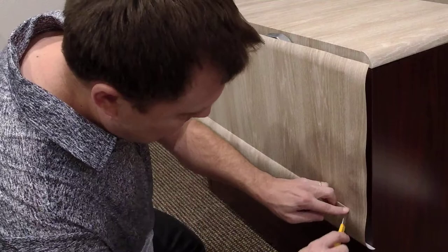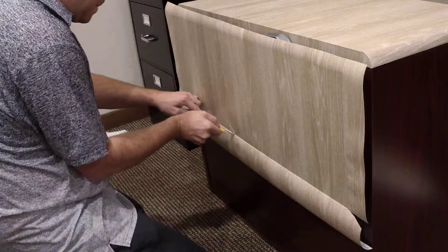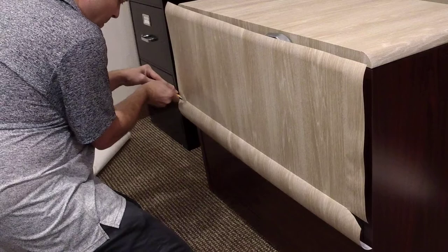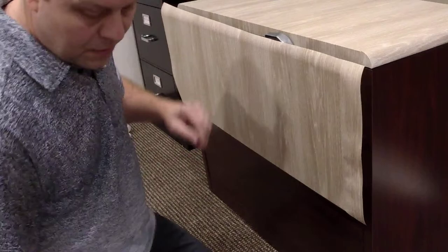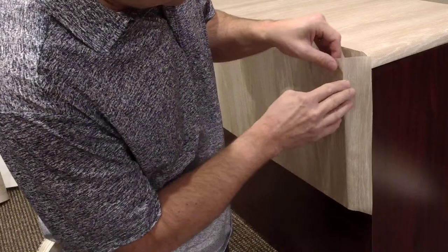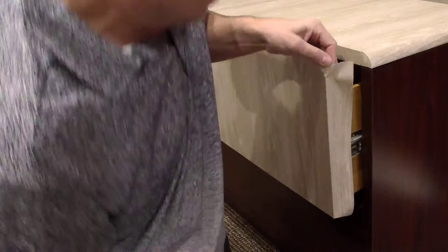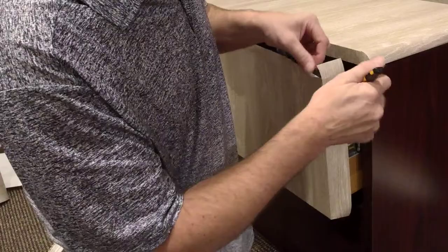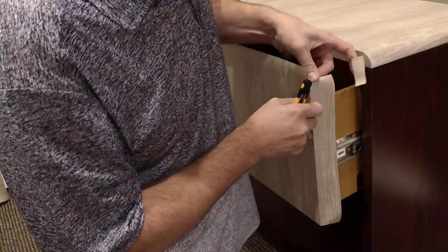So on this one, I'm just going to cut right where the metal is at. I like to use my fingernail. Usually that's one of the best things to use. Now I'll just kind of shove that in there. Okay, now I'm going to show you two different techniques. You can cut it right here. A lot of times I like going vinyl on top of vinyl, so I'm going to go straight across about 1/8 of an inch, and that should be plenty. So this is one technique. I'm going to show you another technique on the other side.